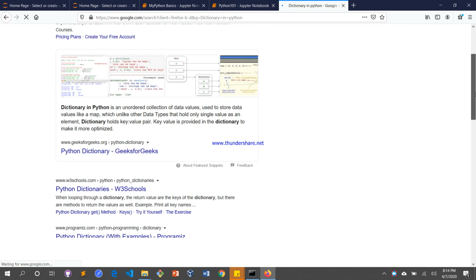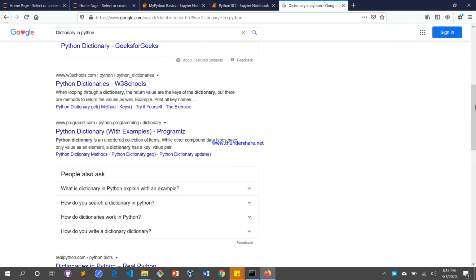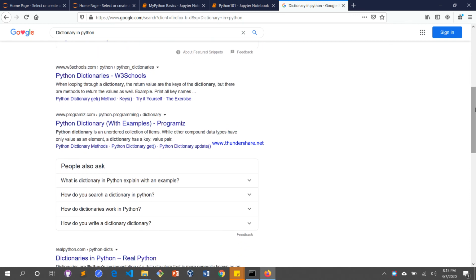So it's an ordered collection of data values used to store data values like a map. A dictionary is an associative array of keys, and each of those keys possesses a value.